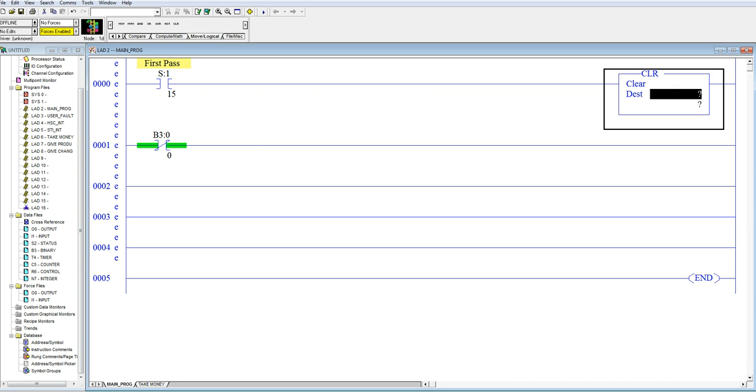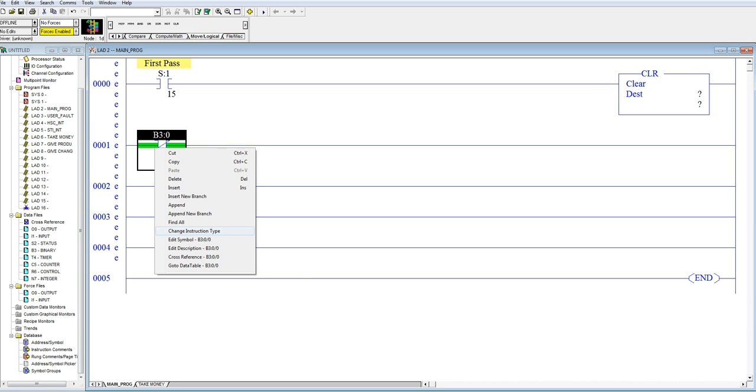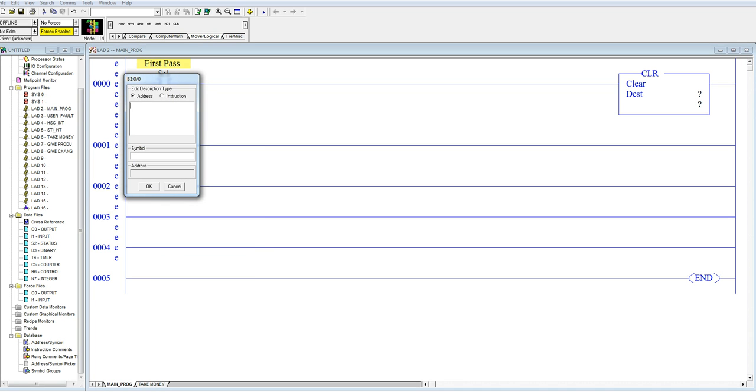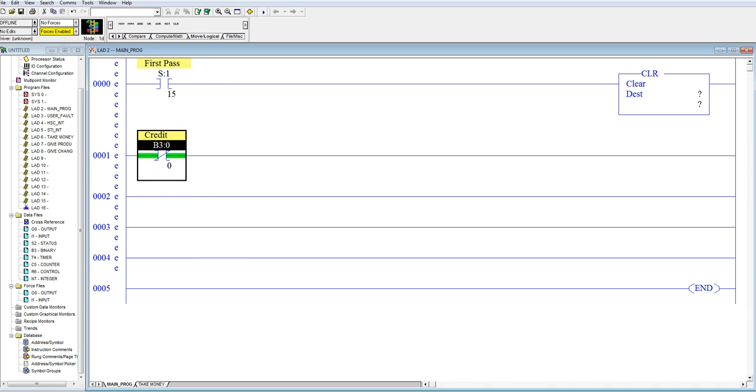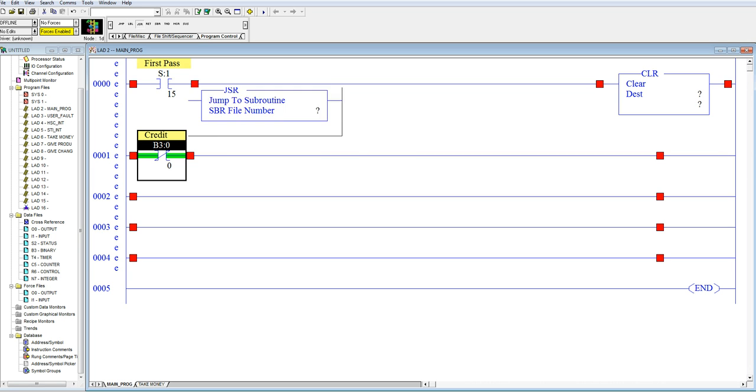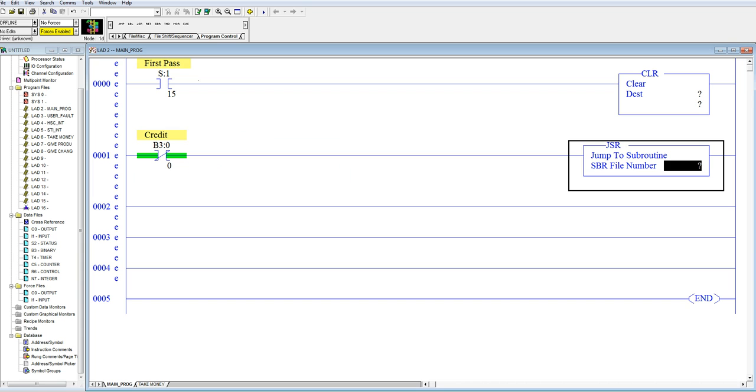All right, so my first bit is a credit bit. So I'll rename this credit. And then I'll throw in a subroutine. I have to go find the subroutines, under program control. Label subroutine, no. Label, no. Jump to subroutine, yes. So jump to subroutine.